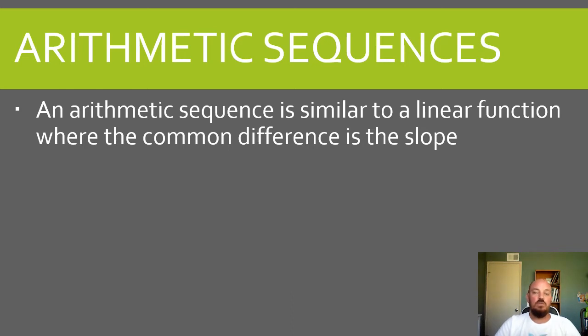All right, now, the reason we're doing these arithmetic sequences right in the middle of Chapter 4 of Module 4 is because we're talking about linear functions right now, and an arithmetic sequence is very, very similar to a linear function, where basically the common difference is the slope. Because in a linear function, as you're going from y to y, remember we said you always add the same thing each time. Well, that's what we're doing with arithmetic sequences. We're adding the same number each time. So the common difference is like the slope. That's why we're learning this right now after we just finished talking about slope.